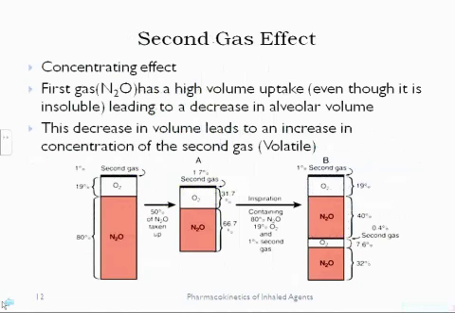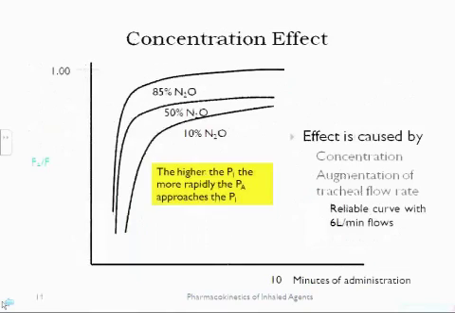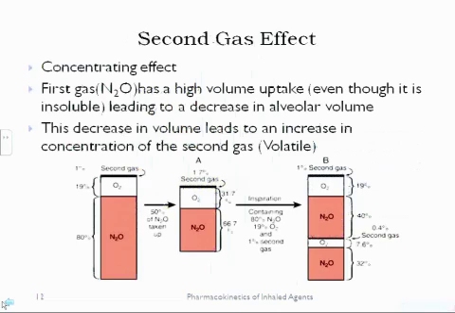The second gas effect is actually something helpful to have with nitrous oxide. Because what nitrous oxide does is, in the initial period, you see this initial part of this curve, it is rapidly being uptaken from the alveoli. So the alveolar concentration is falling very quickly as it's being administered. Okay? And what that does basically is it decreases the volume in that alveoli temporarily until you reach maximum concentration. At that point, the second gas effect is no longer significant.